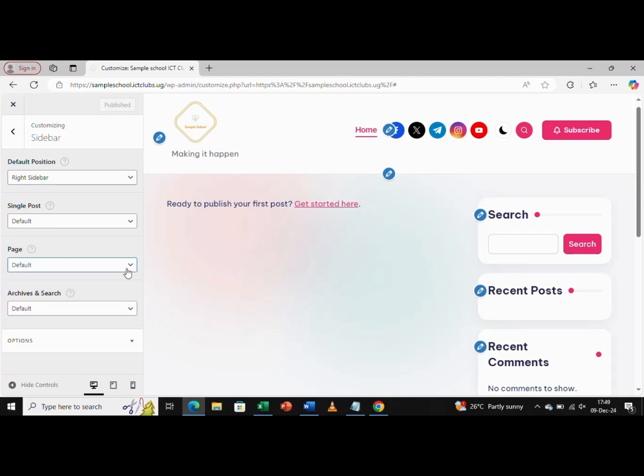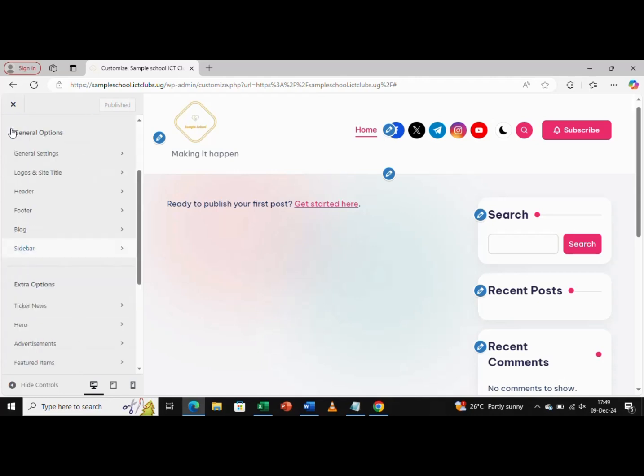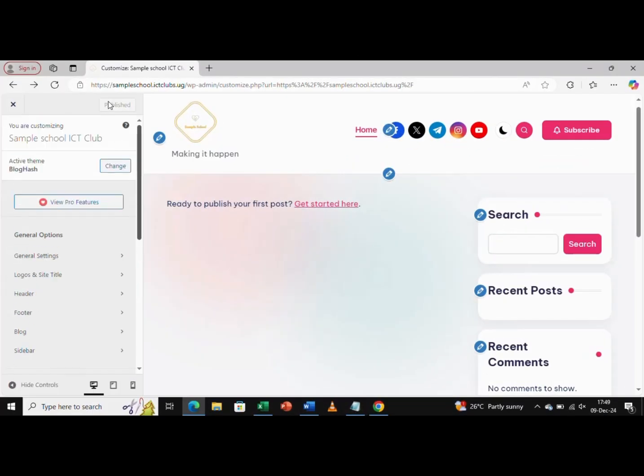So you can choose the pages where you want the sidebar to be, or you can leave it open for all pages, right from home to the page that you end on. So those are some of the changes you can make when customizing your theme.